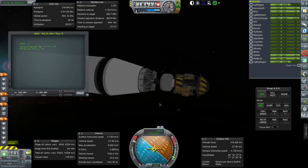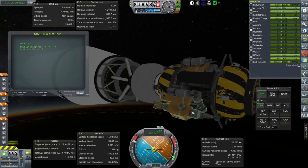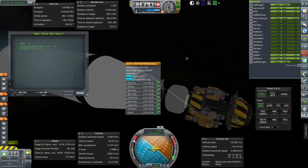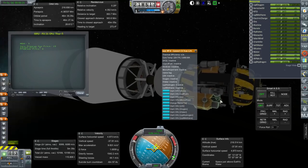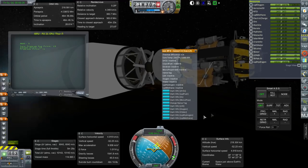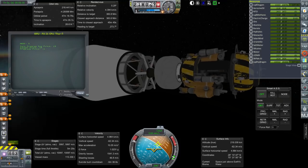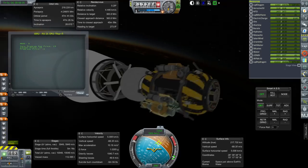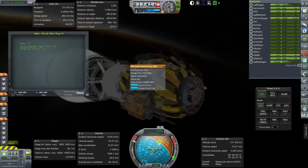So this is our unit. The drills have been modified by me because otherwise they'd be way heavier than they need to be, but still non-RP0 technically. And this unit, Convertitron 125, also modified by me so that we can convert to liquid hydrogen. Actually, that conversion is based on assumptions meant for Mars, but we'll see how they work on the moon. We've got plenty of power with 4 solar panels at the top here.